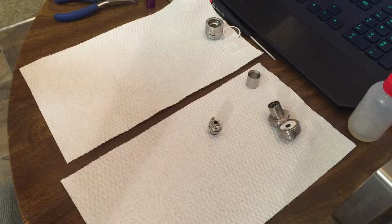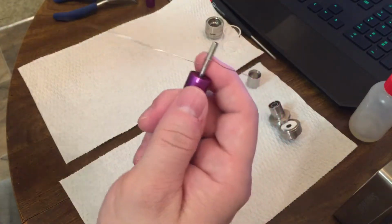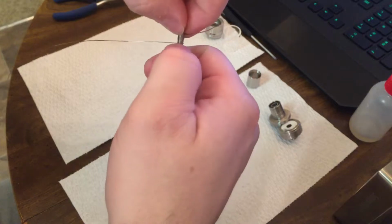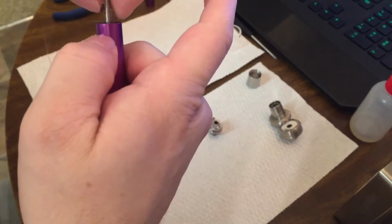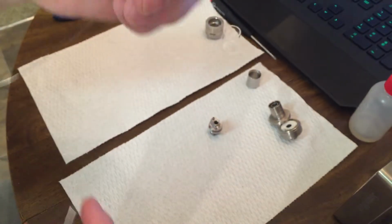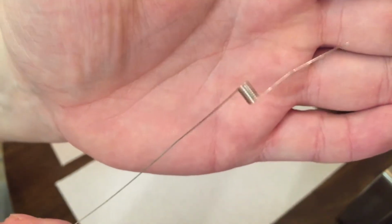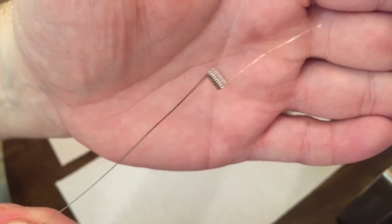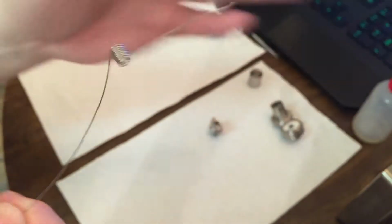Now with these nickel coils, I like to set them up on my wrapping jig, and then I just kind of pinch the inner two coils and pull it out a little bit and then push it in. Basically get it so it's still springy, still somewhat condensed, but you'll notice that I do have a good even coil across the entire length of the coil.